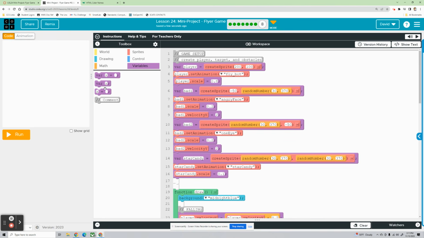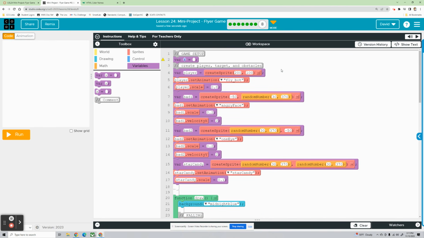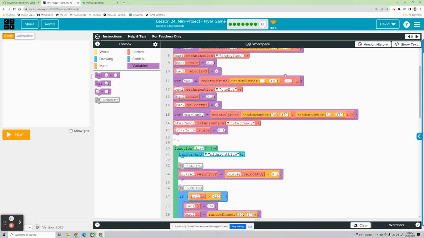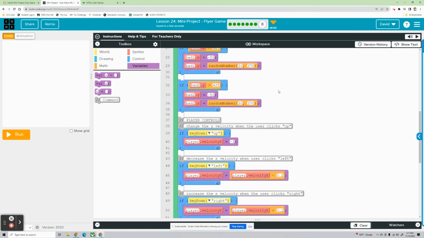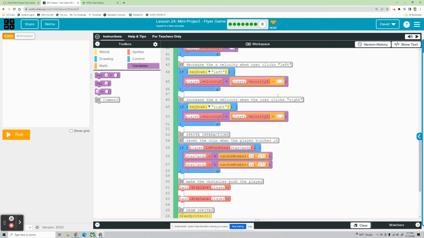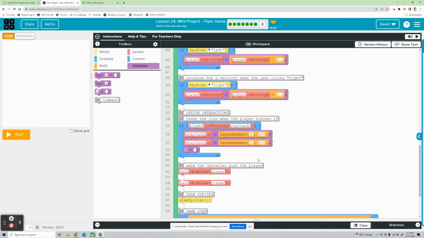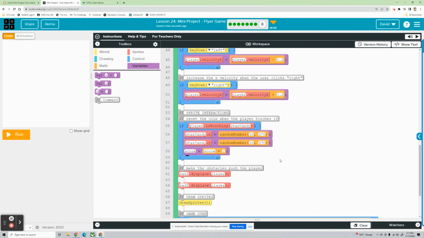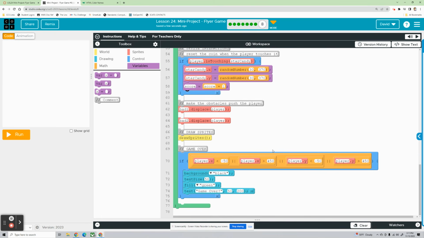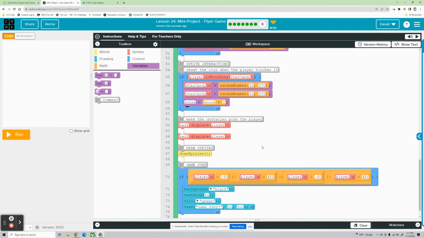So let's go to our variables and throw a score variable in here. Just for fun, and the score is going to be 0, but every time we collect a star candy, score is going to go up by 1. It's really easy to set up variables. There we go, score gets score plus 1. And then let's get this score on the screen, shall we?